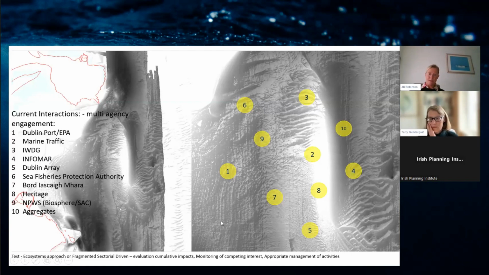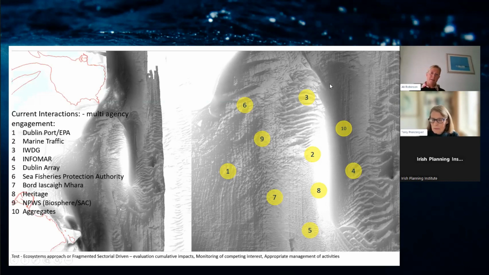The Dublin Array, which is going down to the south of the Burford Bank, has its cabling area proposed as such. Then the Sea Fisheries Protection Authority and Bord Iascaigh Mhara: there are over 40 trawlers active in these areas in Dublin Bay, predominantly nets and dredges. Heritage: the RMS Leinster sank off the Burford Bank, and incidentally, these banks have a very high incidence of historic shipwrecks. Then we have NPWS, a key stakeholder in the area for the Rockabill and Dalkey SAC, and Dublin Bay is a UNESCO biosphere. And then finally, a report on the government's website which looked at the potential for the future of aggregates off our east coast and our shores.